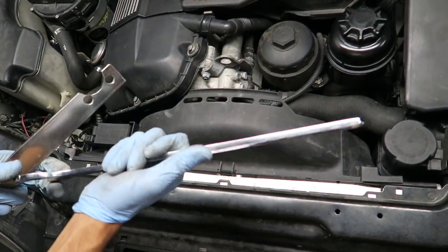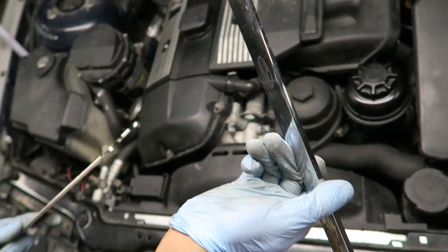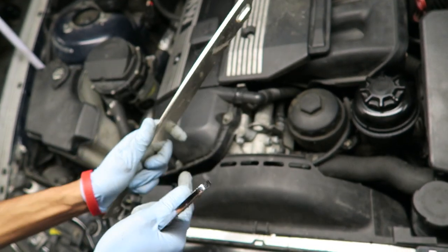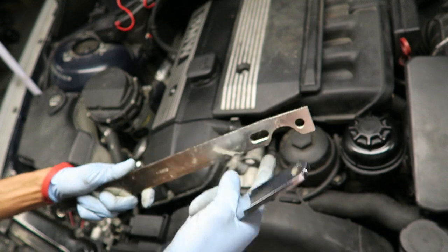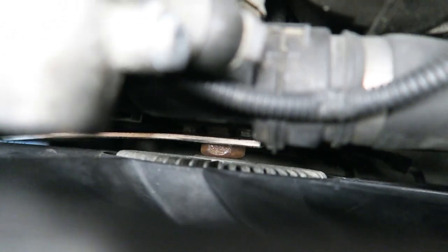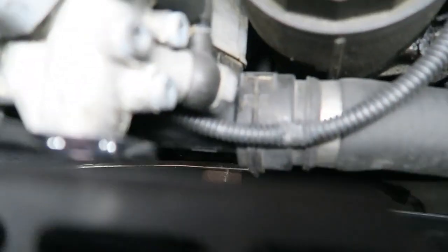First things first, you're going to go ahead and take off the fan or at least loosen it. This is the 32 millimeter flat-ended wrench and this is the pulley holder. As you can see I've bent mine like that — this is the side with the longer hole. You get it down in there; it's very tight but once you get it onto the two bolts you've got to get the holes to line up with the bolts. Then you slide the wrench over the actual fan clutch.